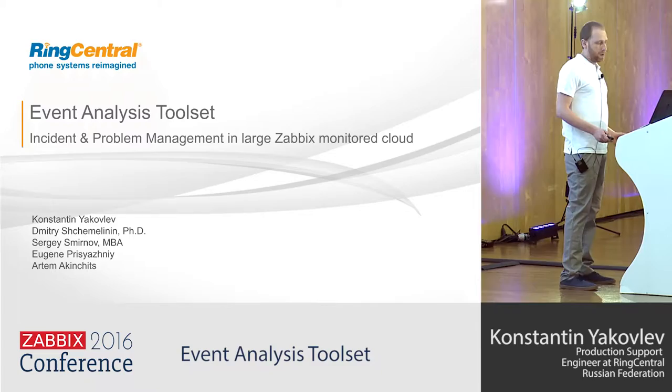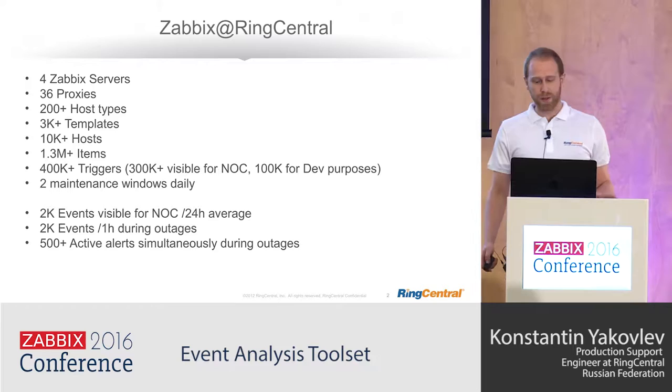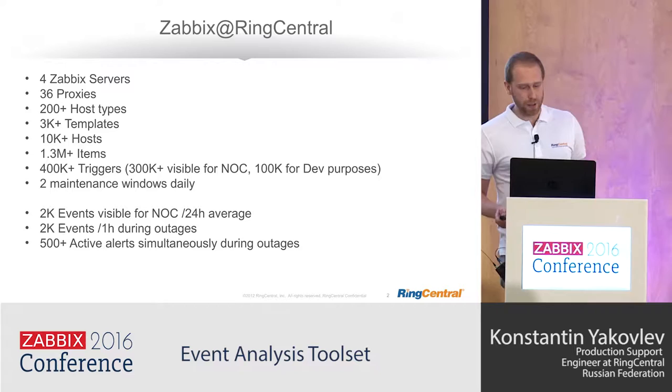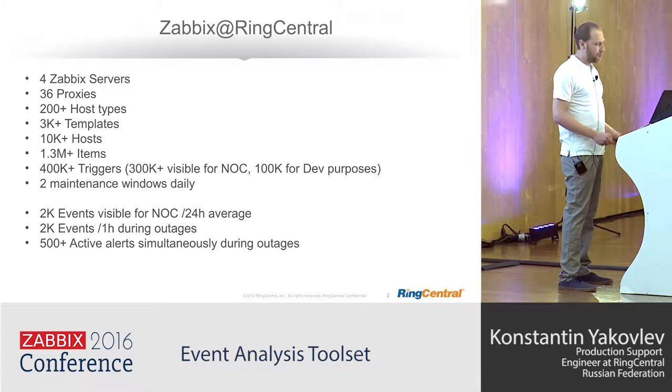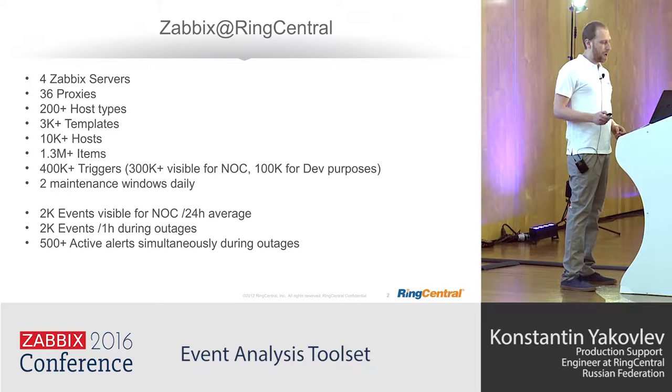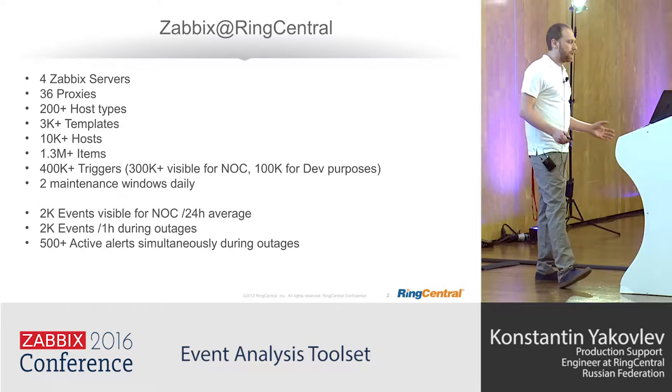Two years ago when our team joined RingCentral, we had about 5,000 production hosts and it was fine to get about 300 events per day. On a hard day we had a thousand. We focused on issue investigation and event analysis, trying to find approaches to cover growing infrastructure monitoring. Now we have 500-plus events visible to our operators as a daily minimum. We know how to handle them and not miss any issue, as we spent about a year analyzing events and monitoring approaches and another year automating the things we learned. Today I'll share our vision on how to handle rising monitoring pressure effectively, with several tools we've developed, revealing their design.